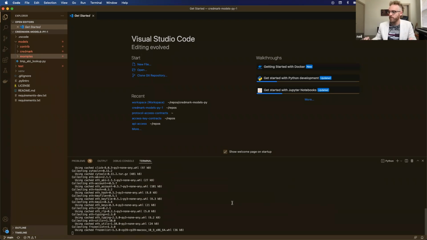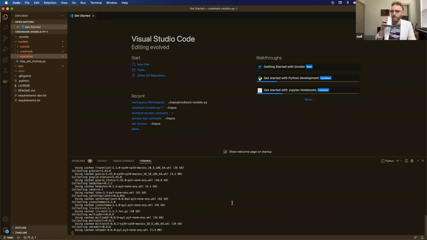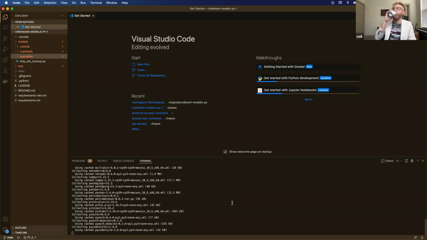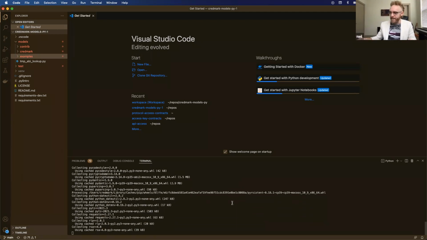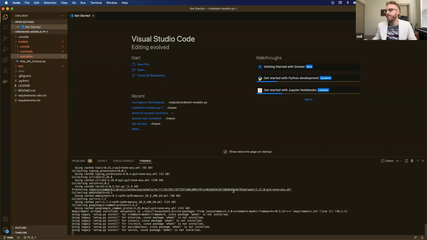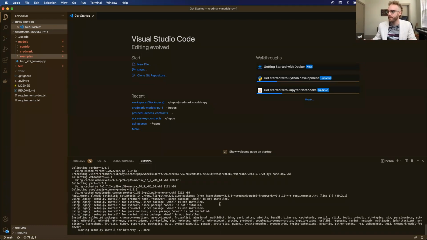This goes pretty smoothly. Installing all the Credmark requirements, live coding demonstrations. Some of this stuff is a little heavyweight because basically all the Web3 stuff is pretty heavyweight.